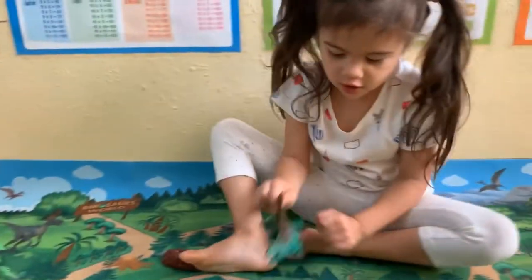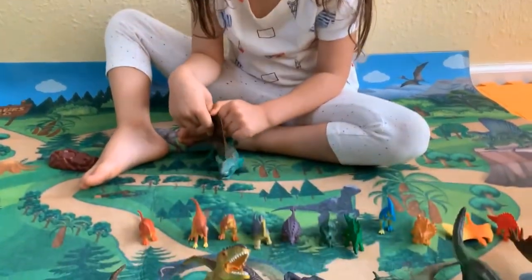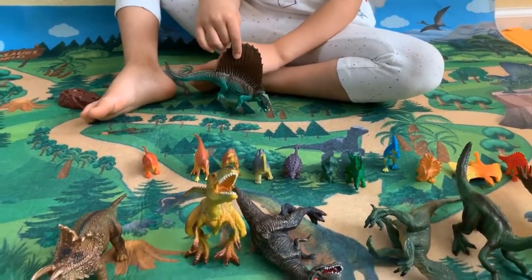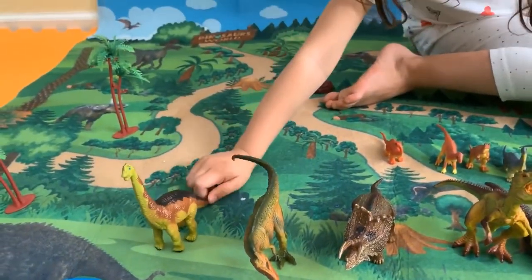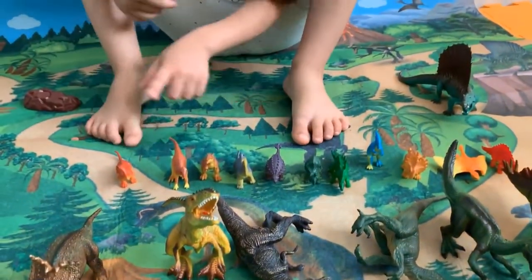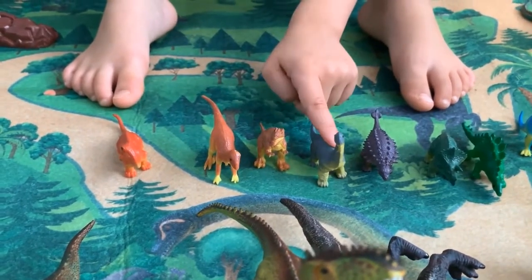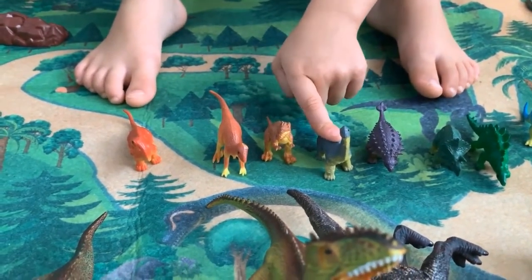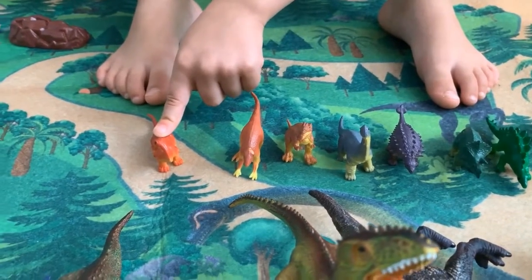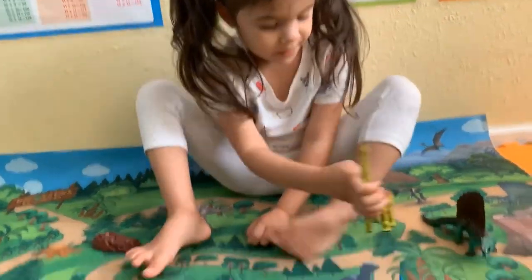Mommy, where's the little Dimetrodon? I think we don't have any baby Dimetrodon. Yeah, we don't have one. Brachiosaurus. Two Brachiosaurus. Sister and brother. Two baby Brachiosaurus. A baby sister Brachiosaurus. And another baby Brachiosaurus. It goes over here next to it.